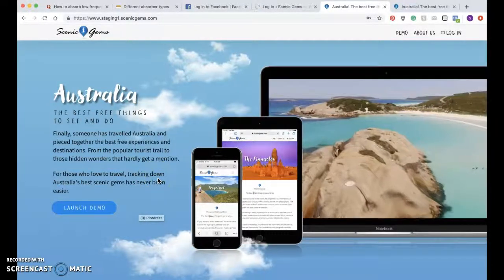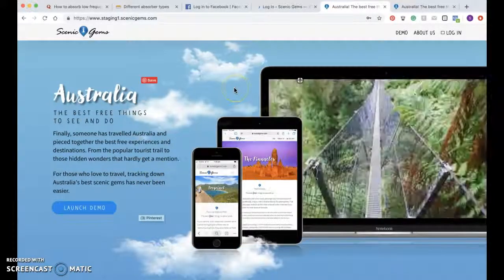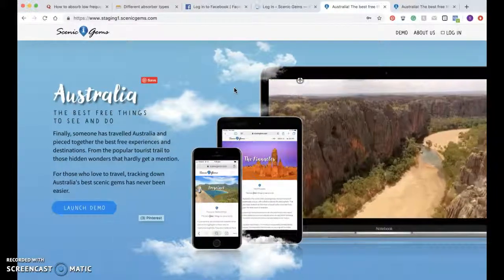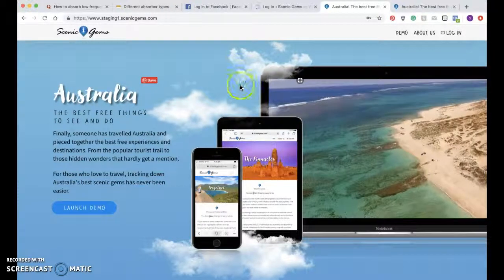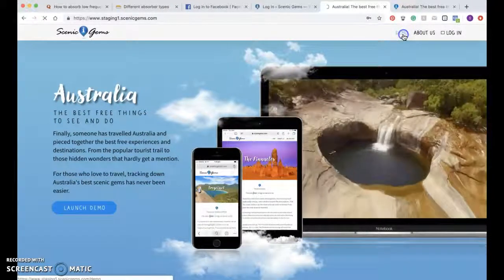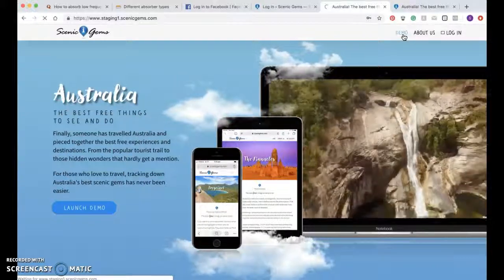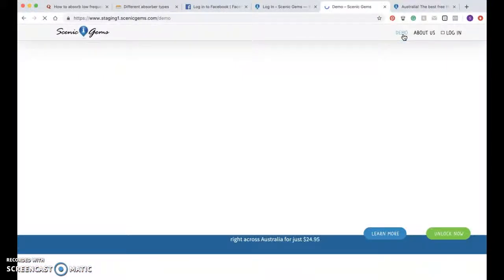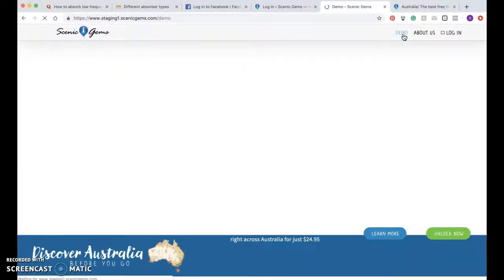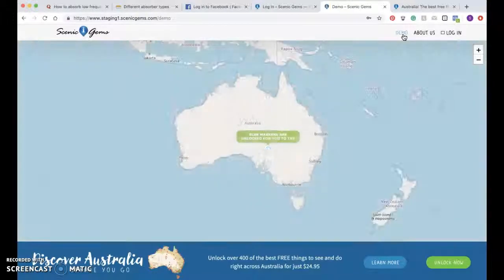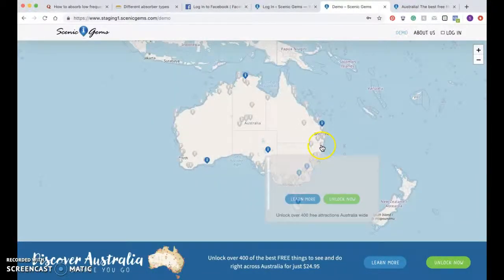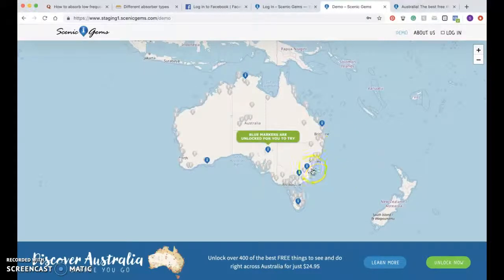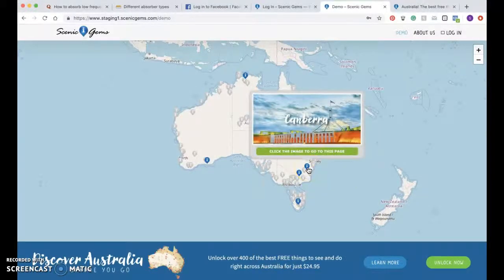there are other things. If you cast your mind back to the Canberra marker, when I changed the markers on the demo page. So let's quickly bring it up to refresh the memory. One of the Coffs Harbour markers was blue, and we changed it to grey, and the Canberra marker changed to blue.